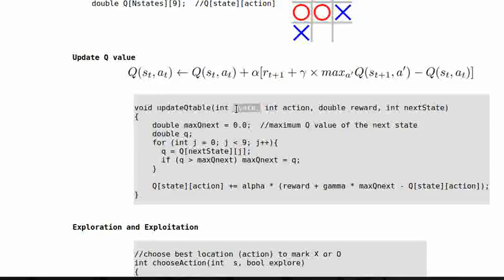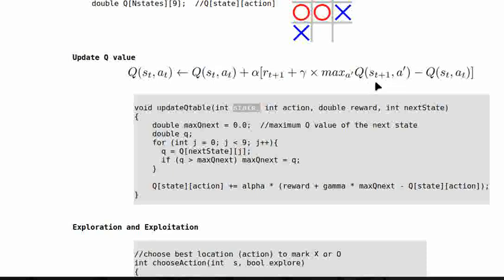We pass in the parameters: the current state, S_t here, and the current action, A_t, and the reward R_t+1, and also the next state, S_t+1.